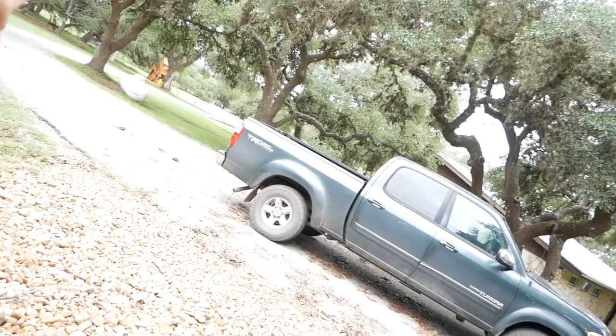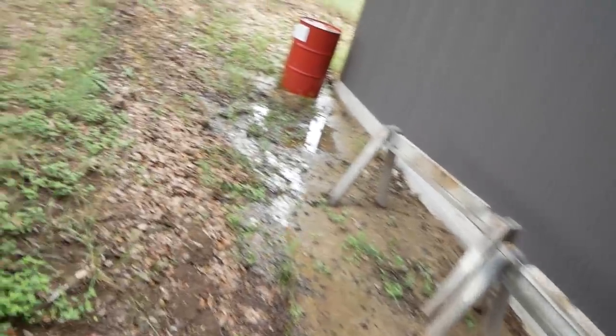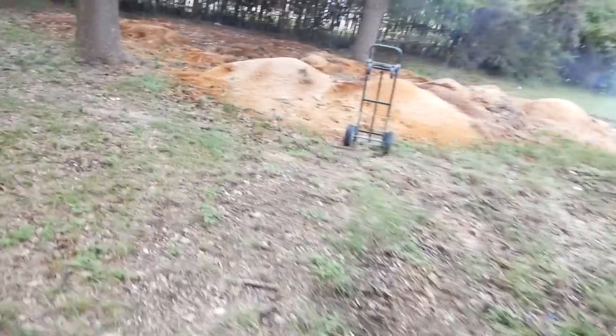Let me show you the drainage situation out here. You can see how the water came all the way down — all this is washed up, it was basically a river. You can see all the debris that was flowing down around my kids' play set, all the way to my gate. I actually found boards from the shop — just scrap boards that were outside — that had washed all the way down to the gate. It all channels into here. I'm pretty sure this area had filled up above slab level. You can see the grass line right there and all the debris line coming down.